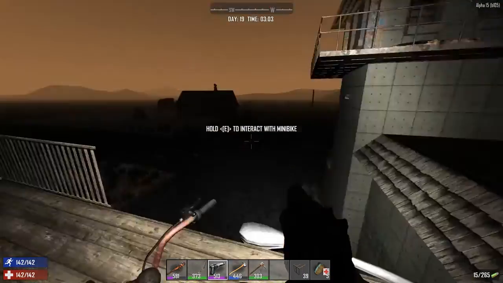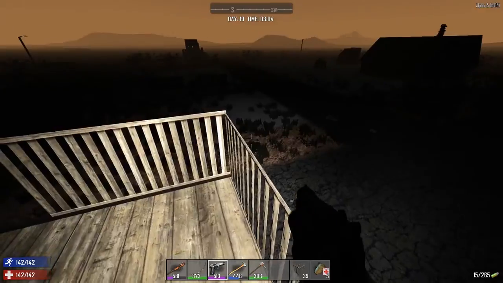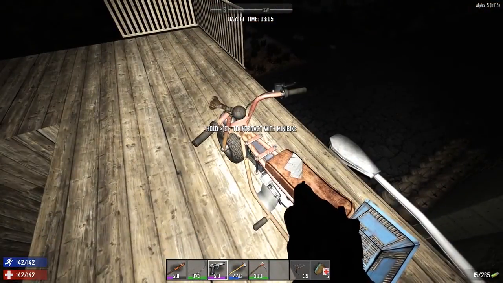Alright, I think we're good to go. You'll notice that I've left the forge going while we're out. That's just making some forged steel and basic supplies.